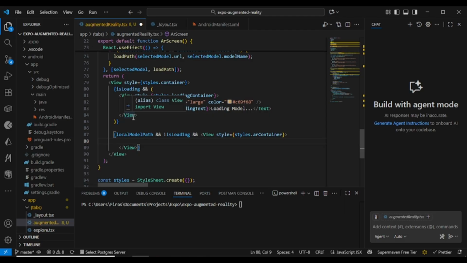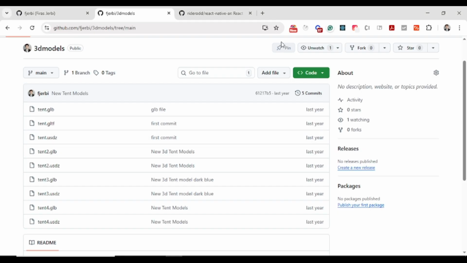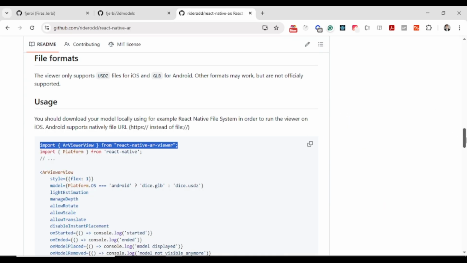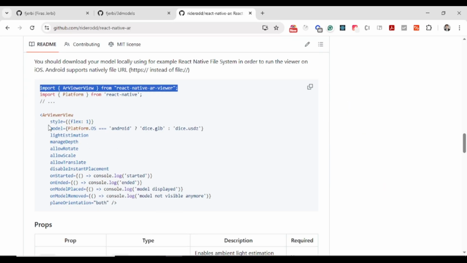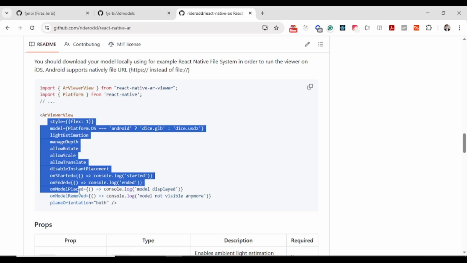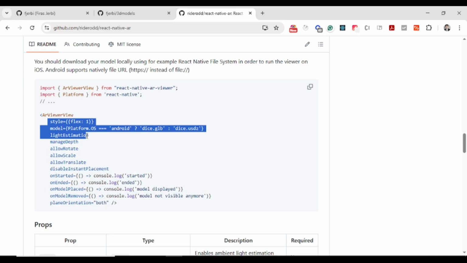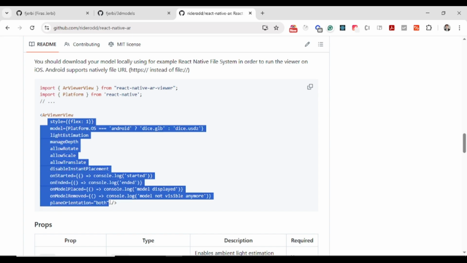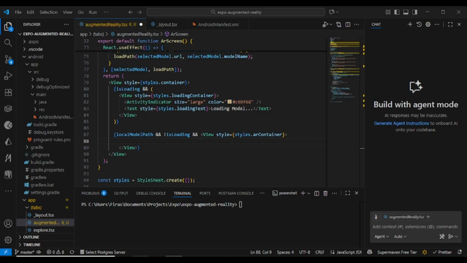So these props configure the AR experience, and this is what we're doing right now. Inside AR viewer view, if you check the documentation, you'll see there are a lot of variables, parameters or whatever. These are needed in order to properly display the 3D file.